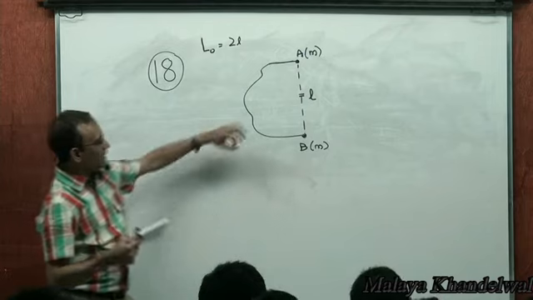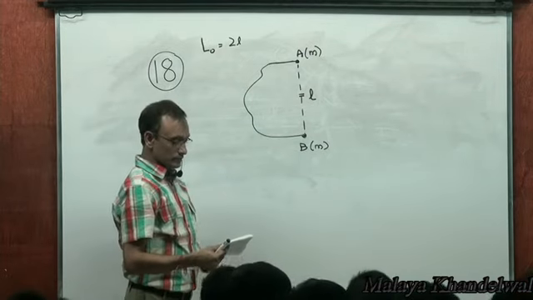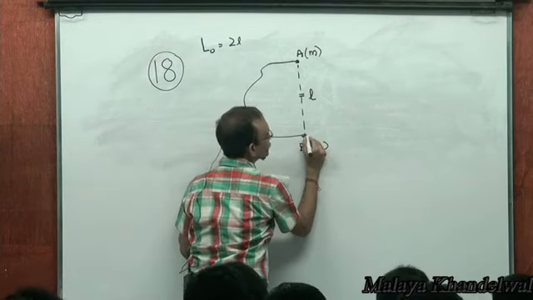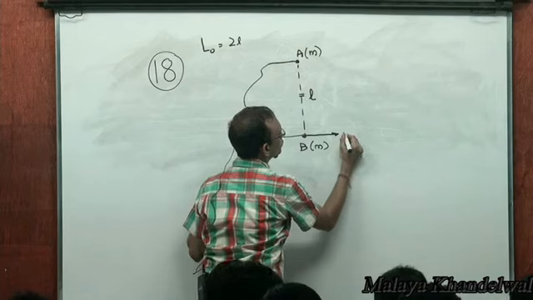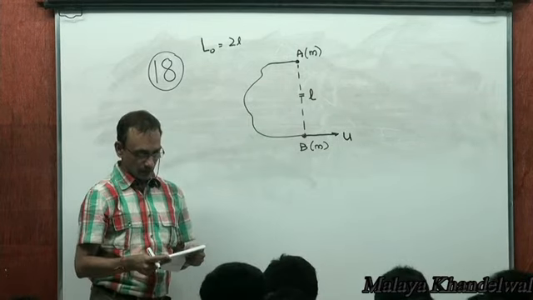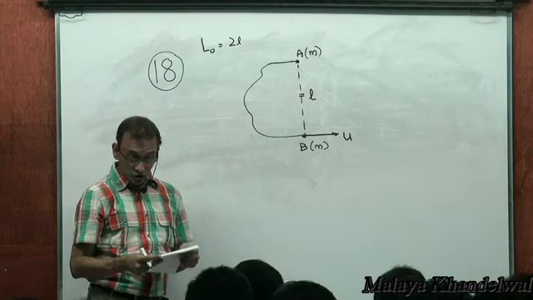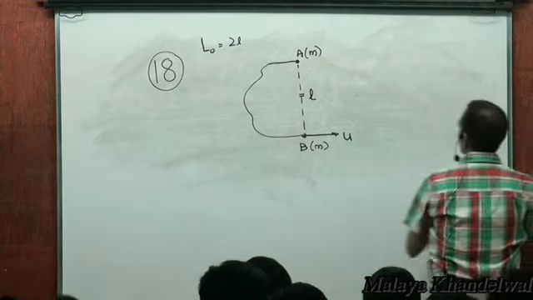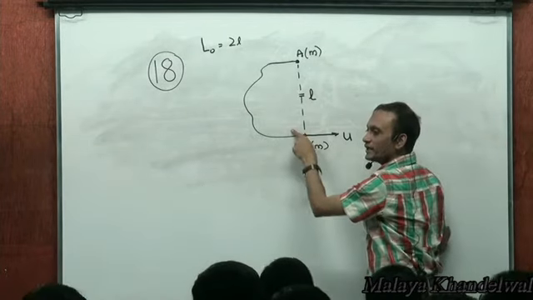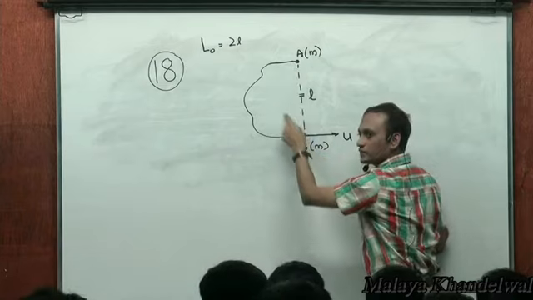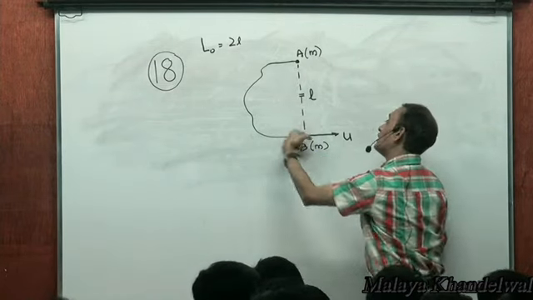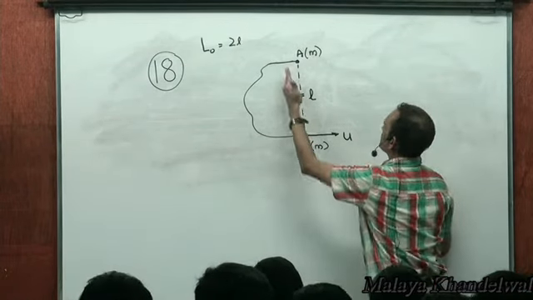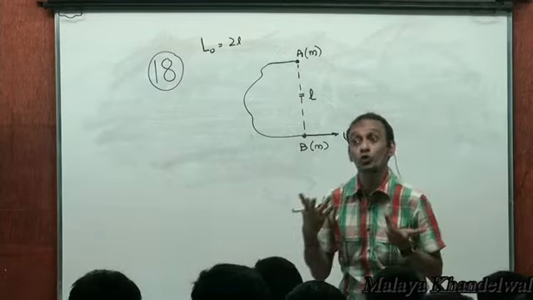The particle at end B is imparted a velocity u perpendicular to AB. Find the velocity of A just after the jerk. Now see what is going to happen. The string is initially in the collapsed state. It's not taut, right? When this particle is given a velocity to the right initially, there would be no tension built up. In a collapsed state, there would be no tension in the string.